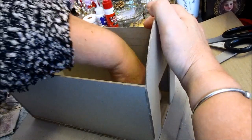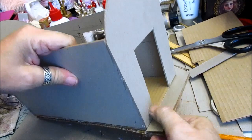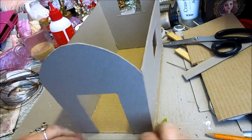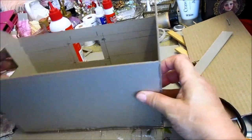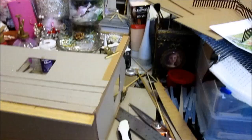So I'm just going to press that down. Like that. So we need some pressure on that, really. So just going to pop on anything that's heavy just to help that settle.